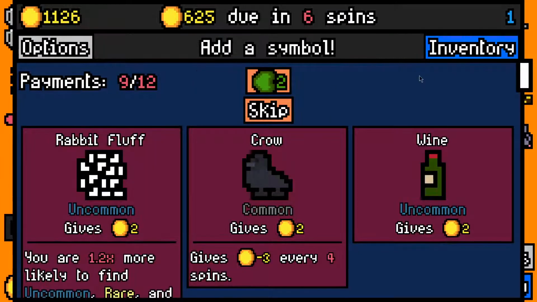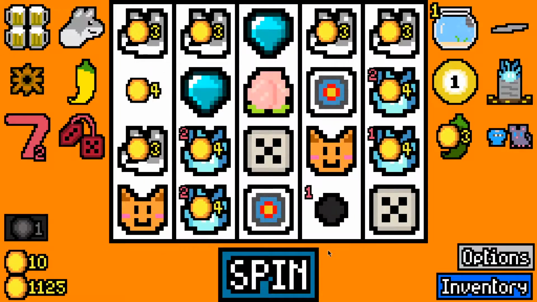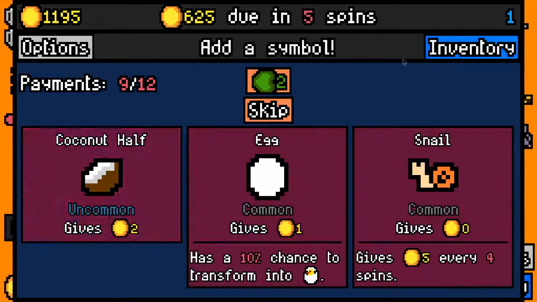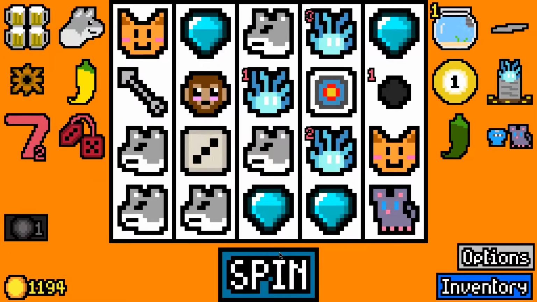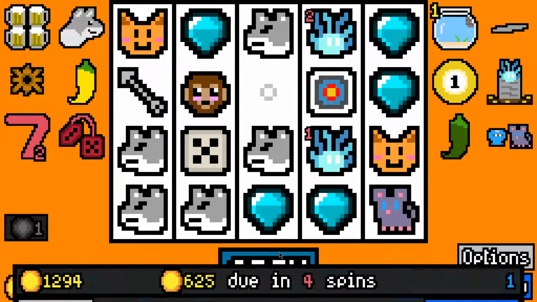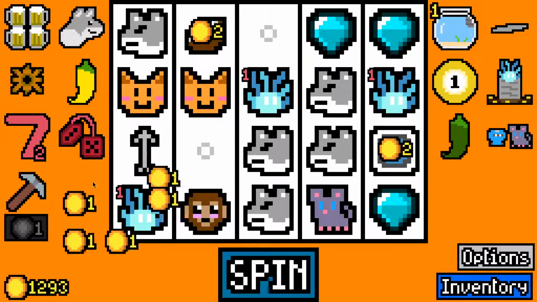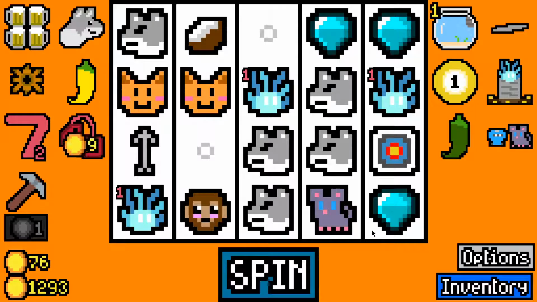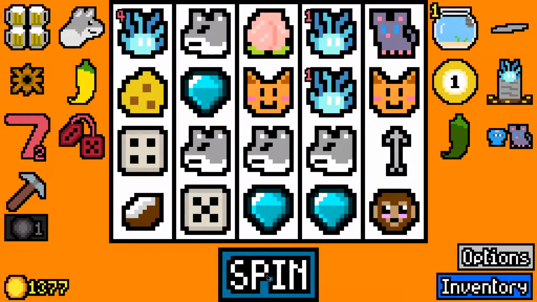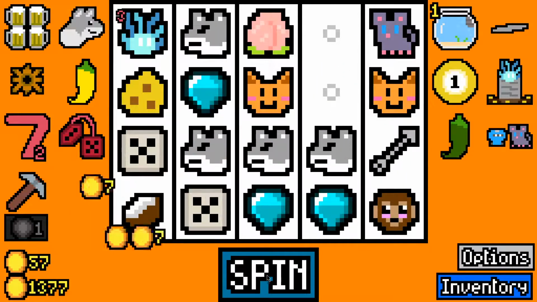Here I've removed the dwarf, so I don't need any of these. And I do still have a monkey, so coconut half is still okay. Not great, but okay. I'll take an item capsule just to fill out my items. Mining pick, okay, that's not going to be used. I'll take a cheese, is better than a coconut half.